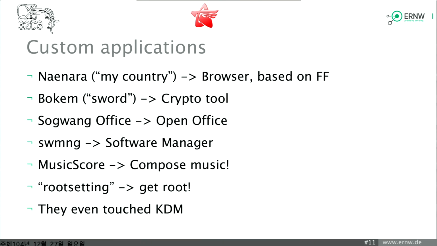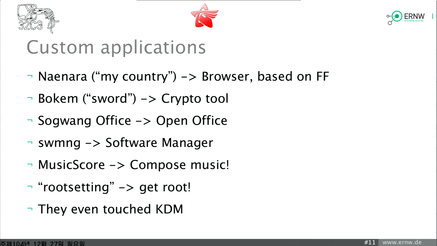The custom applications that you have include a browser, which translates to "my country." You also have a crypto tool that Will Scott has shown last year, which is called Bocam, which translates to "sword." You have SOG1 Office, which is an OpenOffice customized for North Korean use. A software manager. You have Music Score, which is an application that you can compose music with.